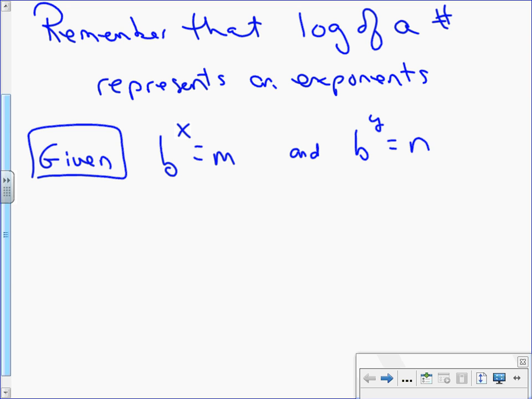And I'm going to tell you that we're going to start off with the assumption that these 2 statements are true statements. That if for some base b raised to some power of x, the answer is m. Okay? And for that same base b raised to some different power y, the answer is n. So just assuming that this statement is true, then I want to make sure you follow everything that I do after this. Okay? So you're going to stop me if you have a problem.